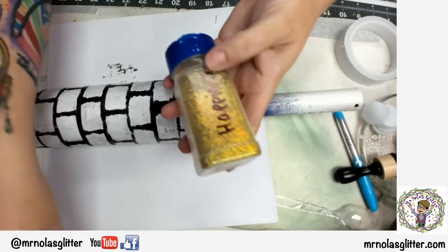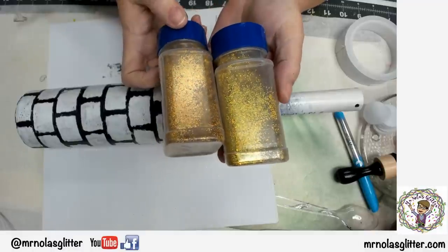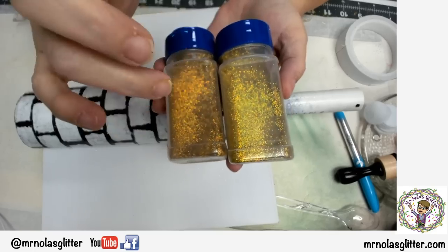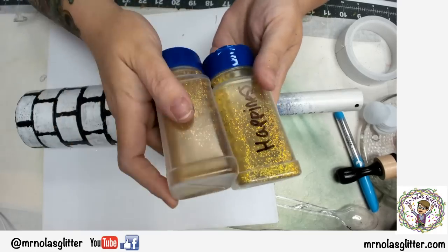I have Happiness and I have Oz. Oz is a little darker than Happiness. So what I'm going to do is lightly sprinkle Oz because it's darker, and then I'm going to go over the top of it with the Happiness.